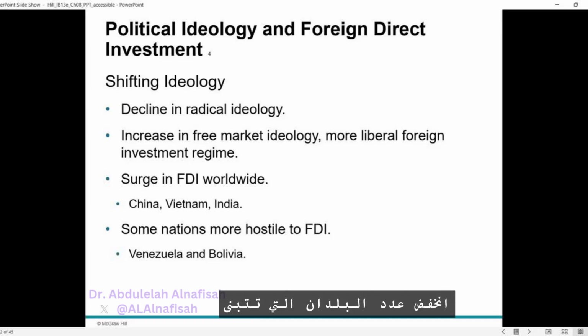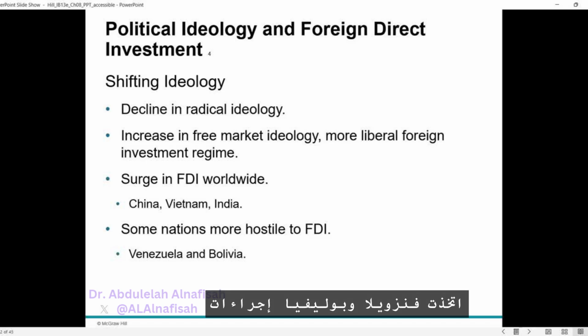In recent years, the number of countries adhering to a radical ideology toward FDI has significantly decreased. Although no country has fully adopted a pure free market policy, many have shifted toward more open and liberalized FDI policies, including former radical or pragmatic nationalist countries such as Eastern European nations, African nations, Japan, South Korea, Italy, Spain, and most Latin American countries. This shift has led to a significant increase in FDI volumes, outpacing global trade growth and benefiting countries like China, India, and Vietnam.